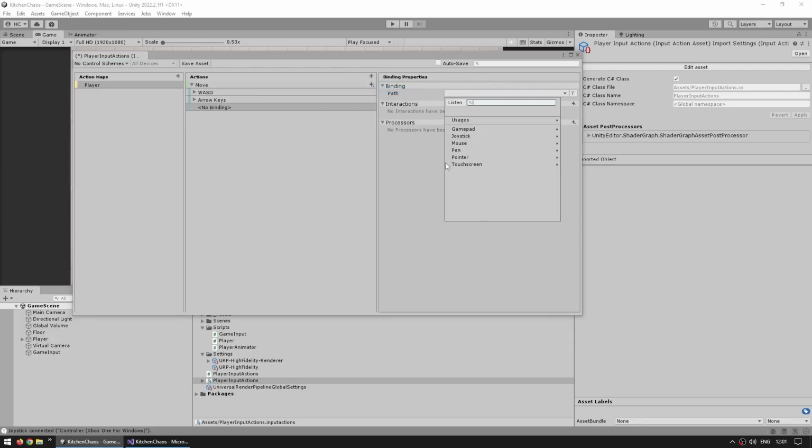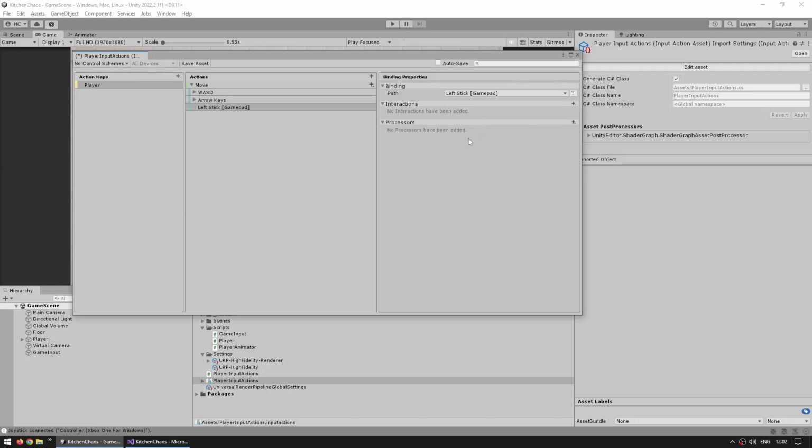And now over here on the path, once again, if we want, we can go down here and specifically find some joysticks. So you can find any of them, or once again, let's just use the listen. Now I'm just going to move the thumbstick on the controller. Yep, there it is. And now if you wanted, you could go specific and make it just work with Xbox controllers, or you can just use the generic left stick. This will make it work with an Xbox controller or a PlayStation or really anything.